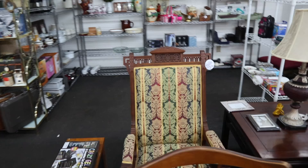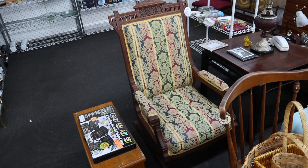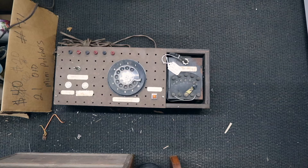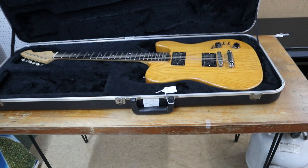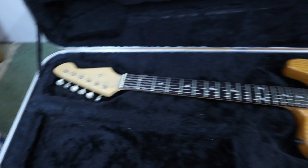This is an Eastlake rocking chair that was reupholstered probably in the 1990s looking at that striped upholstery pattern, but it's nice looking and only $90 — really a good deal, but they sit very low. It's a platform rocker, meaning the chair itself rocks and the feet stay still. Here's an old switchboard that somebody made. This thing over here is a record that has a timer built into it so it will turn on and off at various times — an interesting old 1940s apparatus. This is an oak handmade body — this guitar is handmade. Sometimes you'll find good pickups from more valuable guitars on handmade ones, so if you know guitars they're worth looking at even though they're not typically as valuable.